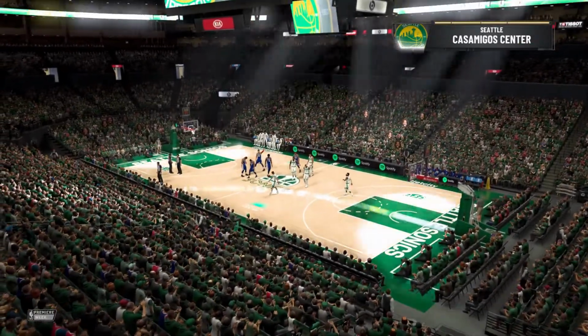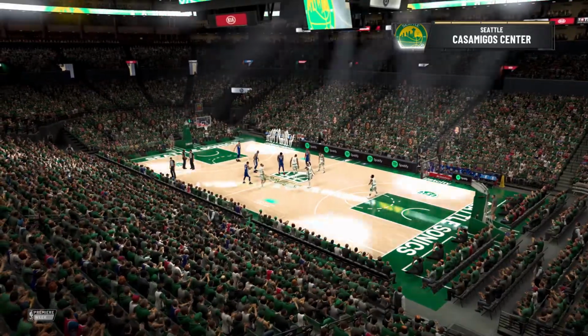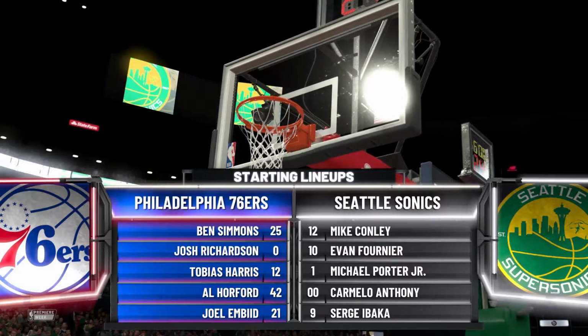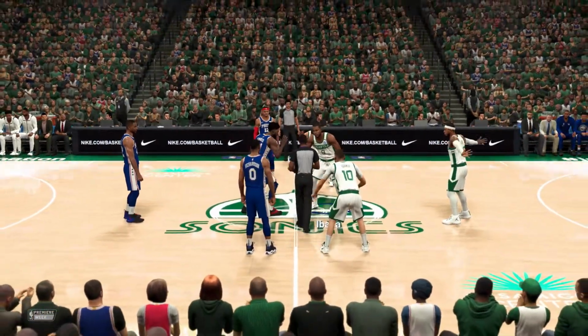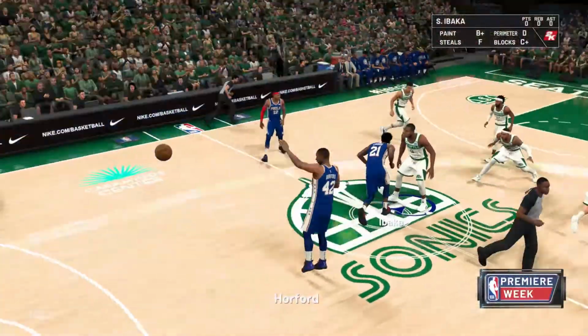Welcome, everybody. Thanks for joining us for NBA action on 2K Sports. It's the Philadelphia 76ers facing Seattle. This is Kevin Harlan along with Greg Anthony and Brett Berry. David Aldridge will be reporting from the sidelines. Here we go. So Philadelphia will get the first possession.